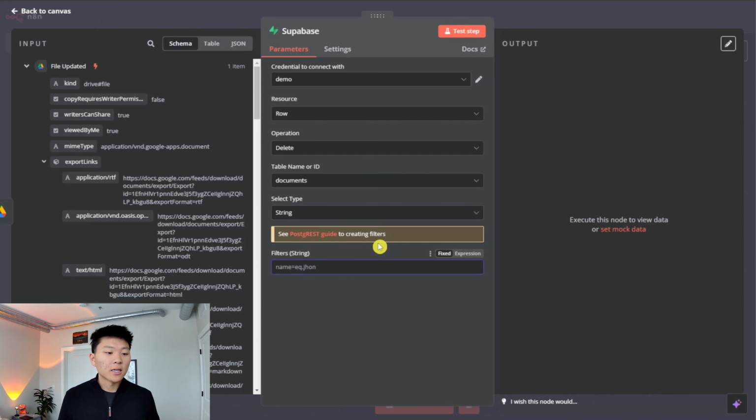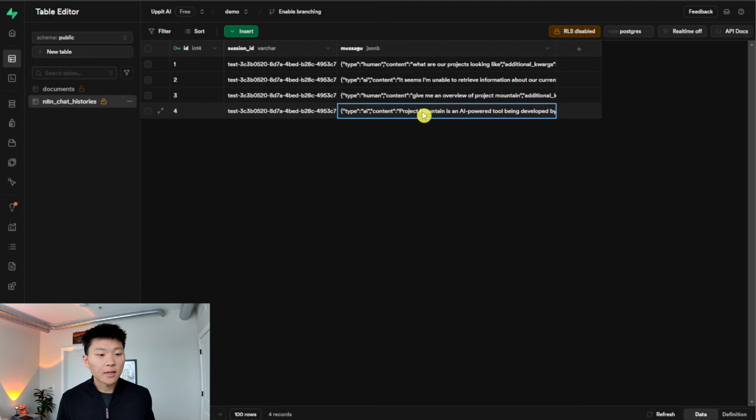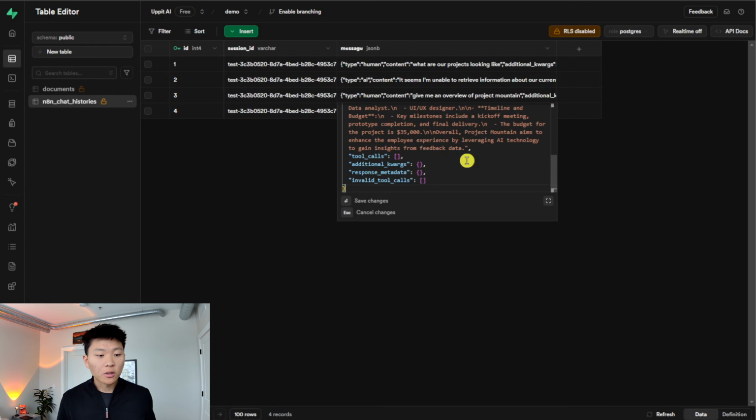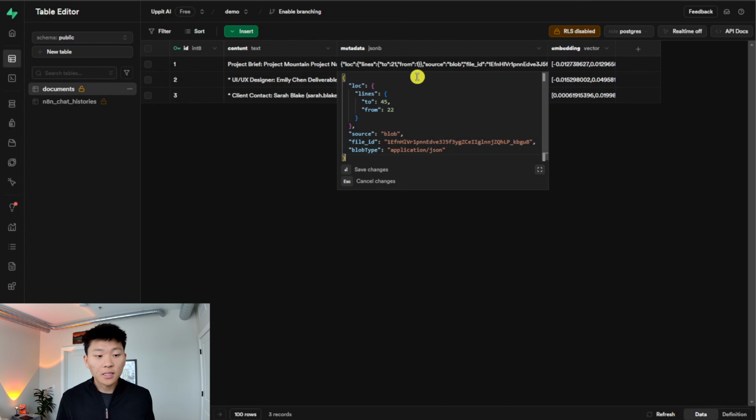And now we have to type in how Supabase should be looking for which rows to delete. So in here, it's going to be sort of a filter, but it might look a little codey. What we're doing is metadata, because in Supabase we're going to be looking through the metadata right here. Oh, sorry, we're in chat history. In the metadata of these vectorizations, we're looking at the file ID. So we're saying, within metadata, look for file IDs that equal this, and if they equal that, then delete them.